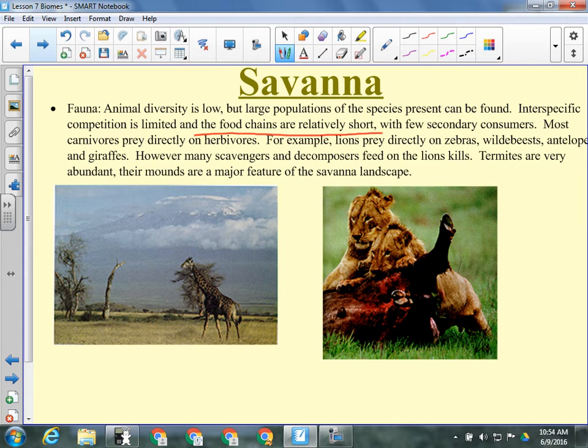Okay, and there's lots of scavengers. Buzzards tend to live in the savanna, and they're the ones that you can tell where something has died because they're circling it, waiting for the carnivores that are currently feeding on it to leave, and then they come down and feed on it. Or they circle it, waiting for it to die. If you're in the desert, that's always bad if buzzards are circling you, because they tend to have a sixth sense about when something's going to drop dead, so they can eat it. Okay, so if buzzards are circling you, suck it up, Buttercup, and keep fighting.